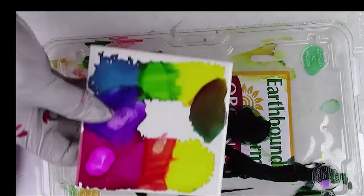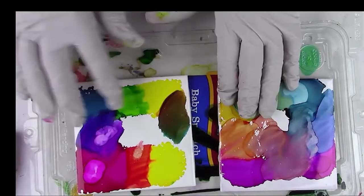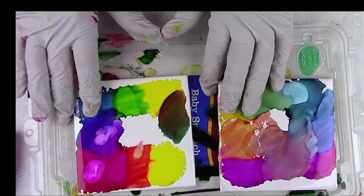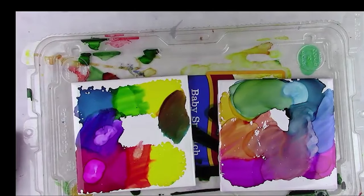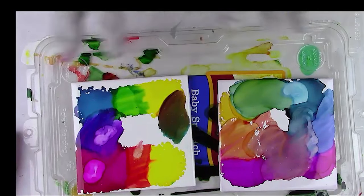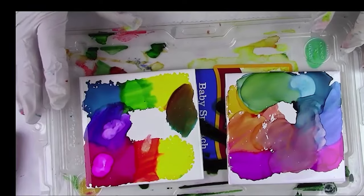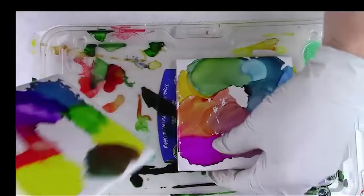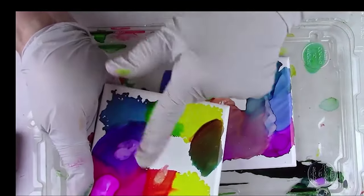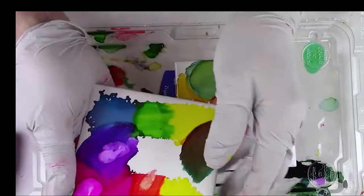So I'm going to take some of the tiles that we were experimenting on color, and I'm going to ask you not to get too attached to anything we do. The purpose of the first week is to loosen up. If you have any control issues, you're going to get rid of them. You're just going to play. Now I could save this and pull the color off it to paint from, but I have so much paint, we're not going to do that.